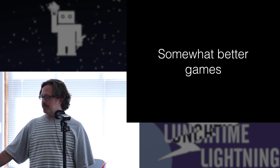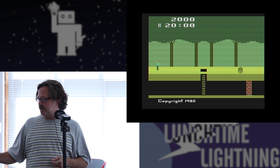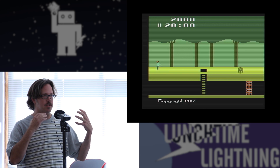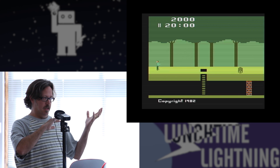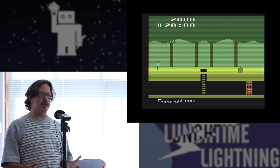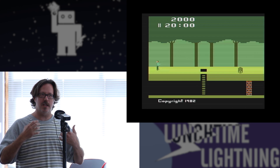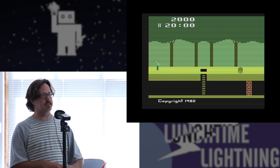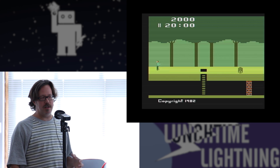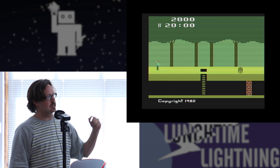Later there were somewhat better games, because people figured out better ways to manipulate the hardware using these scan lines. All of the coding is very time-centric. This thing was originally called the Atari Video Computer System because it's all centered around the production of a video signal — an analog TV video signal, which means it's drawing one line at a time. You have code that can run at the top of the screen during blanking time, and code that can run between each line to set things up.